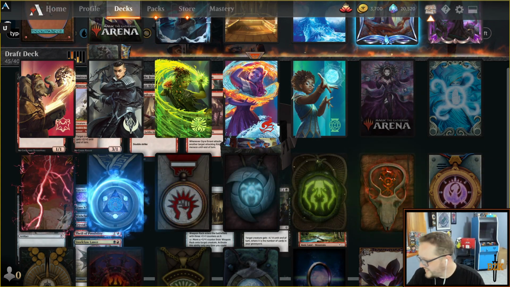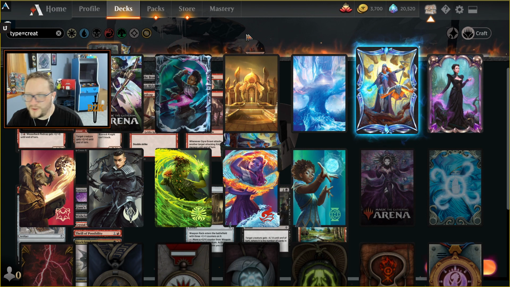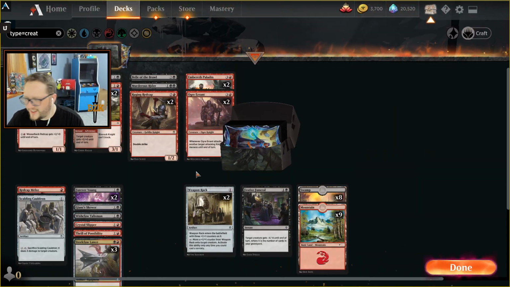You guys can't see this. Here, let me move my... There. So, alright, so we're here. And normally in Arena, when you click, you have to click outside in order to get it to select. So I select this over here. I think it's the done button down here. Yeah.